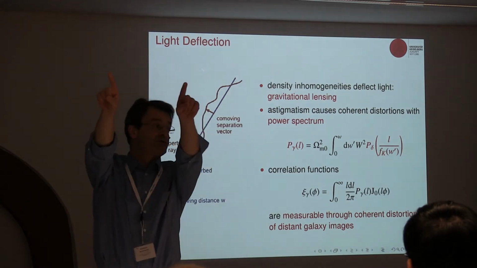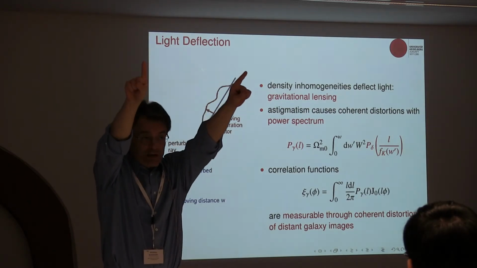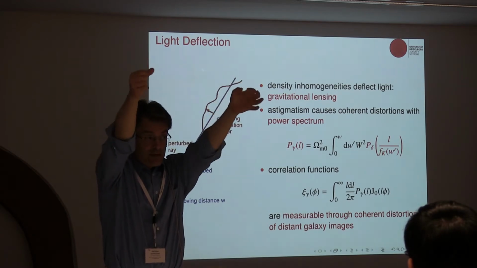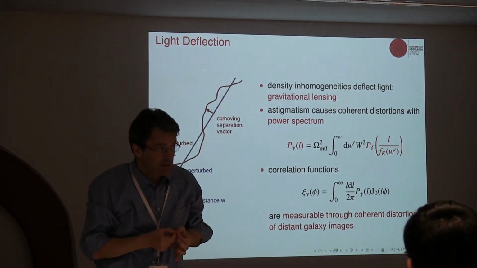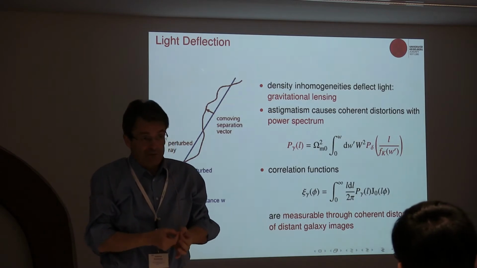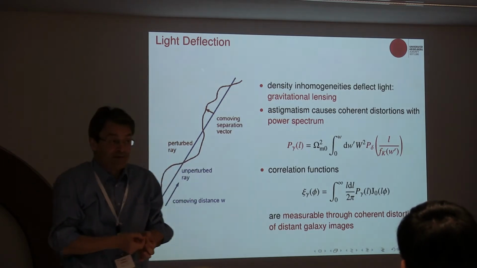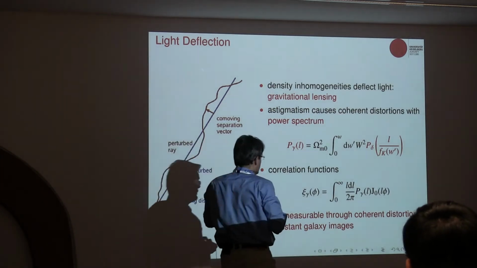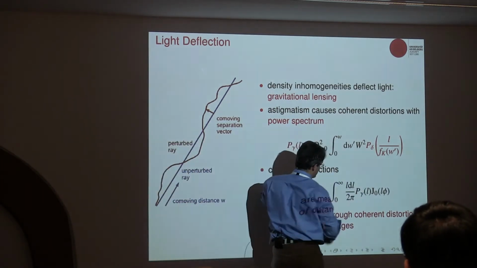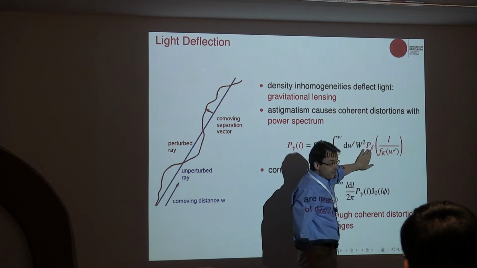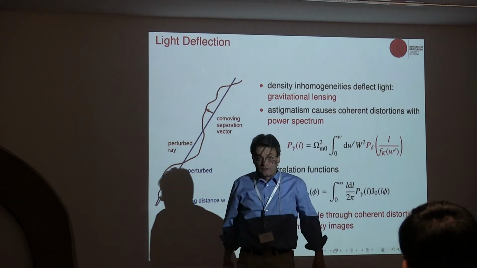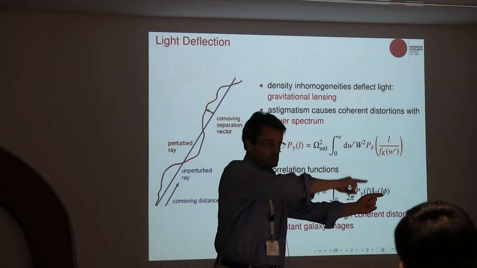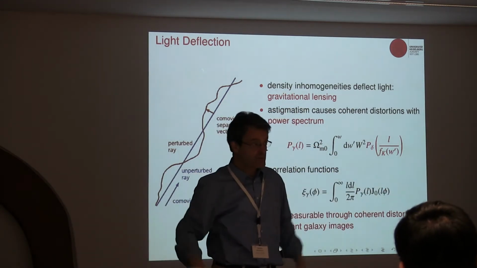But now you observe the ellipticity pattern slightly nearby, and you correlate the two ellipticities. Then this correlation of ellipticities will trace the correlation of the matter, and therefore allow you an indirect measurement of the power spectrum of the dark matter fluctuations. And the formula for this is this. So P delta is the power spectrum of the density fluctuations, the quantity we talked about yesterday, the beautiful, for example, cold dark matter power spectrum we had.